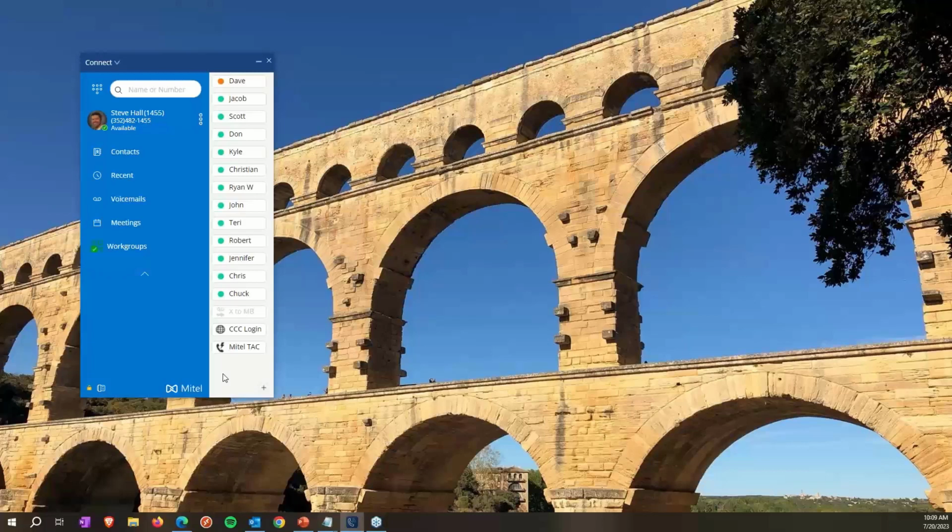We're going to get into a full demo. But before I do that, I had one other thing I wanted to show. A couple of people have asked us about this. There's something out there called a TEL URL. TEL meaning telephone, URL, Uniform Resource Locator, another word for a link on the internet. Phone numbers displayed on web pages are typically coded in this TEL URL, and with the right settings in place and the Mitel Connect client installed, you can click to call those links from those web pages. I want to walk you through that because we've had some questions about it.